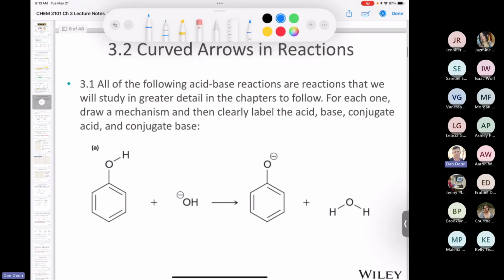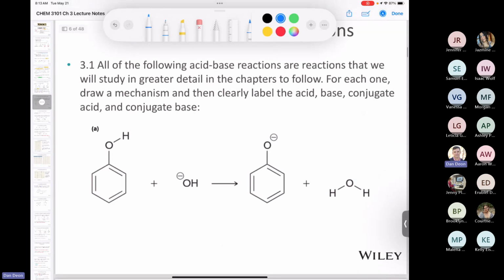All right, so let's see if we can draw some curved arrows for this one. This molecule here is called phenol. You don't have to know the name of that compound, it's just a cool thing to know. This is water over here. You obviously know that. You also know the hydroxide ion. And this is called a phenolate. If you think about chemistry, when something ends in -ate, it usually has a negative charge. So we have our hydroxide, which is going to be our base. And you can tell that because the hydroxide goes from being OH minus to H2O. It gained a proton. And you can see that the phenol must be the acid because it loses its proton.